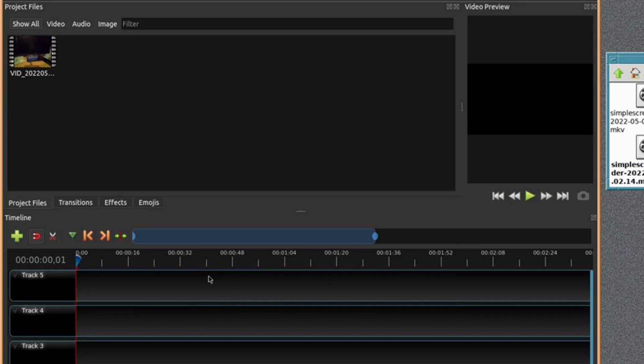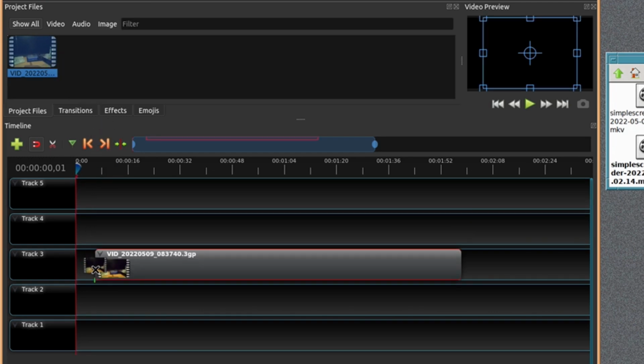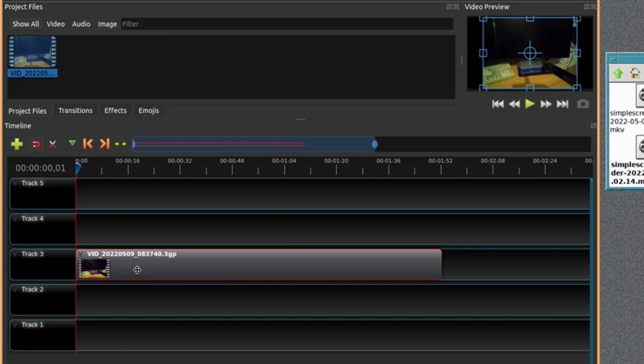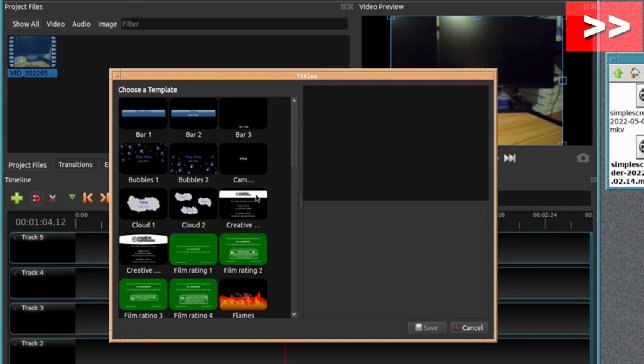I am not used to it, so I'm learning as I go along. So presumably these are the tracks. There's no separate audio, which is odd. Anyway, we'll just drag that down. Right, that's okay. That seems to be fine. I'll just bung that one in. I don't know. It's very strange. Once you get used to working in a certain way, when you switch to something else, it takes a while to get used to it.